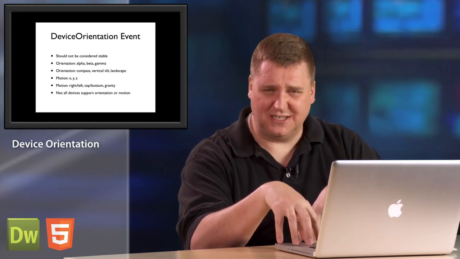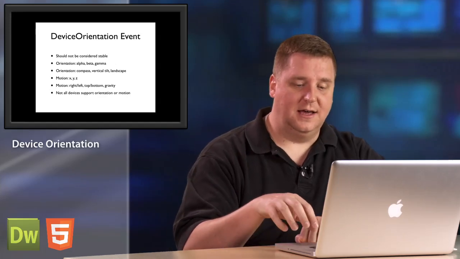Now, when you're dealing with orientation, you're going to get a couple different events. Again, there's orientation and there's motion. Orientation is, for example, what this guy has in it, my laptop. It has an accelerometer in there, mostly for the purposes of protecting the hard drive, right? If I tilt it too fast, it uses the accelerometer to pick that up and then lock down the hard drive so that I don't end up scraping the disk. The orientation events are then something you might find in your laptop. Now, obviously, that's kind of an awkward use case to be moving your laptop for a game or something like that. But it is there, and there are use cases for it.